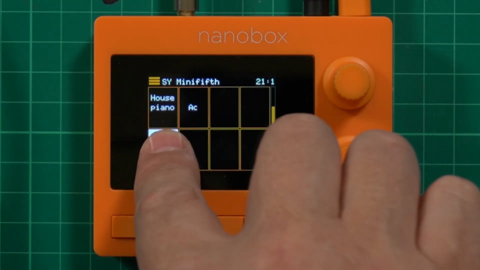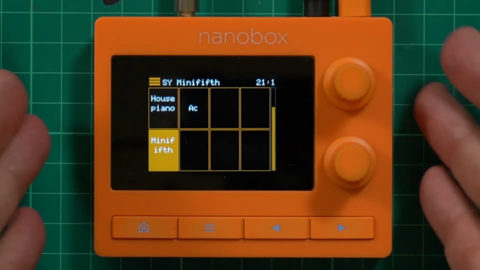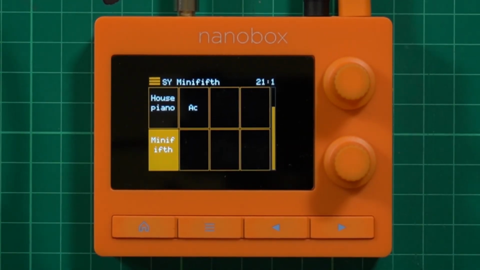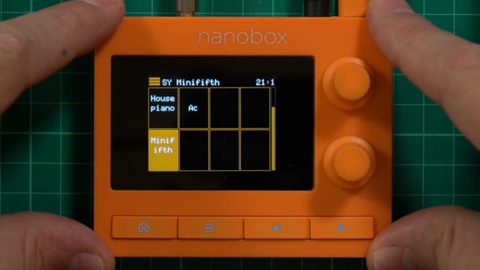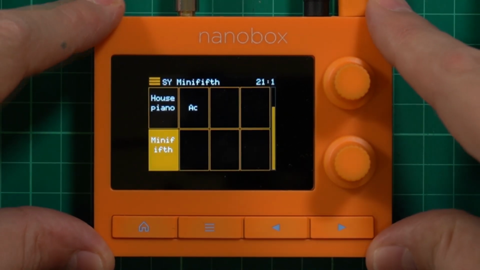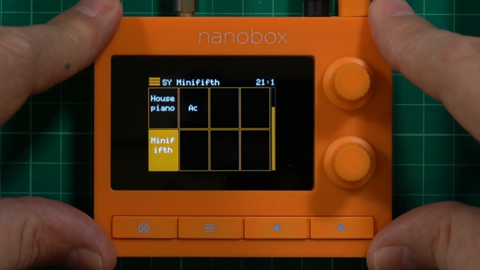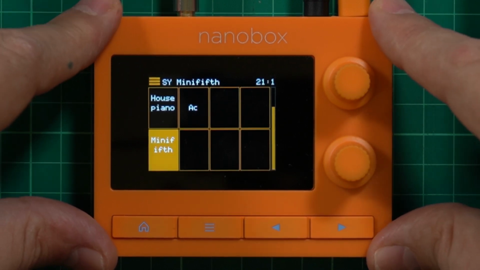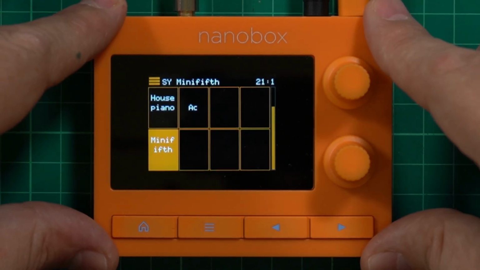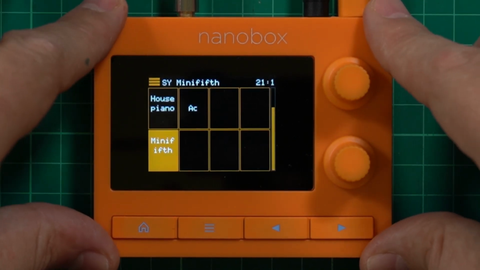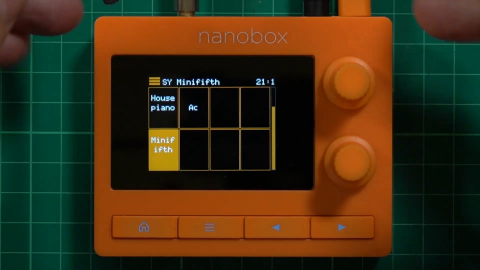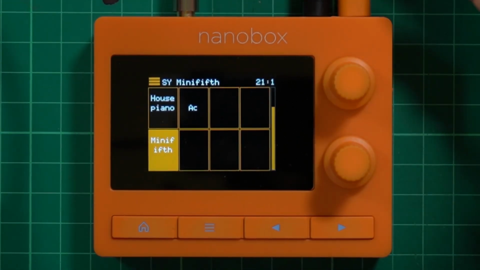So another one of the complaints about the nanobox is it is a little bit pricey, and I can't disagree there. I mean, £400 for a very small box does seem a little bit steep. And alongside that complaint comes the assumption that this must be a Raspberry Pi in a box with a touchscreen. What 1010music have said about the reasoning behind the price of this thing is that it has very high quality A to Ds and D to As. So we've got really good sound quality coming out.